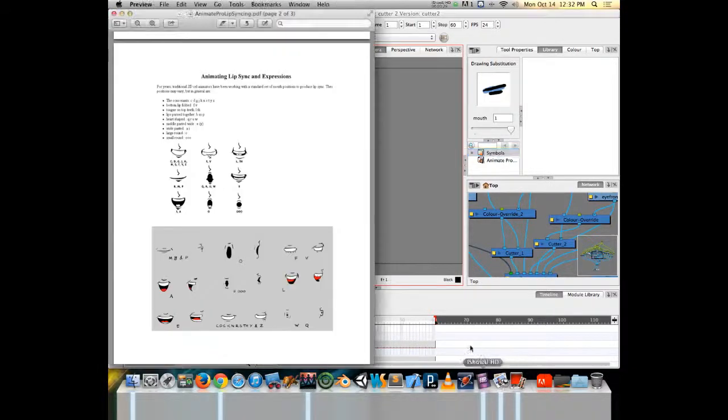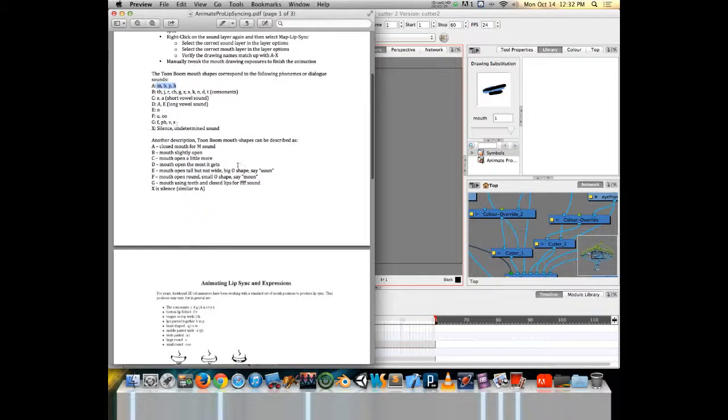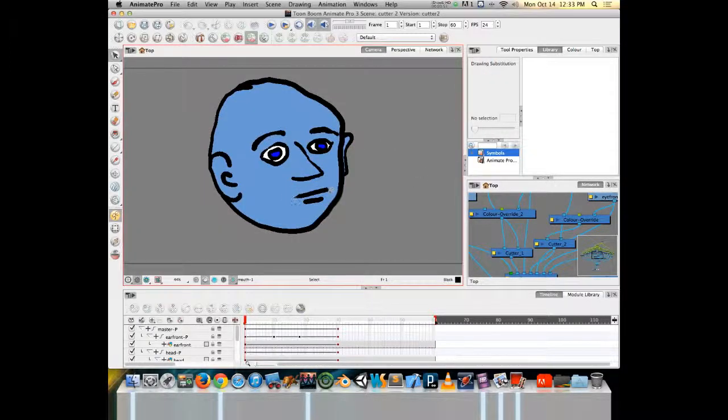The mouth shapes that I'm trying to add correspond to the different sounds that we need to represent, as your handout will attest to, and then we will line those up accordingly. And if you don't get the order quite right or anything else, it's easy enough to fix and modify, and all will be fine and correct with the universe. So don't worry too much about it. But right now we have what is effectively referred to as our X, or our neutral mouth shape. That's the basic neutral shape that we're starting with.